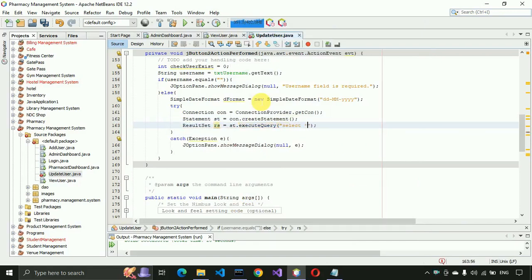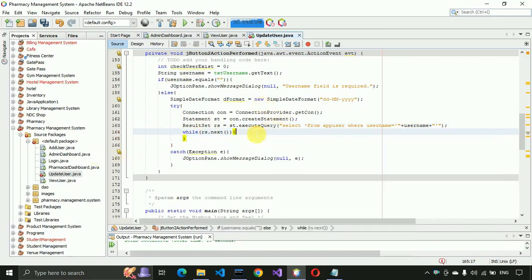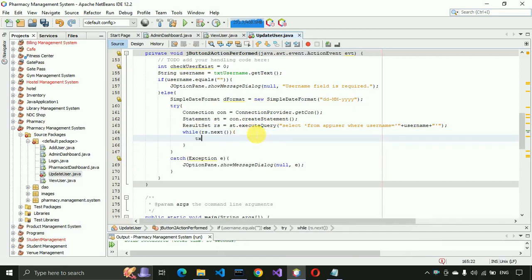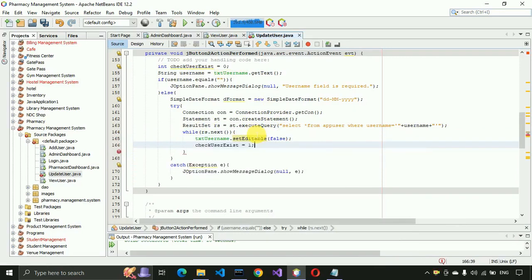So select * from app user where user name is equals to single quotes double quotes, and here comes user name, and if this exists, so while rs.next, if this one exists, in that case we are going to disable the txt username dot set editable. We are going to make it false, and check exist status, we are going to make it 1.